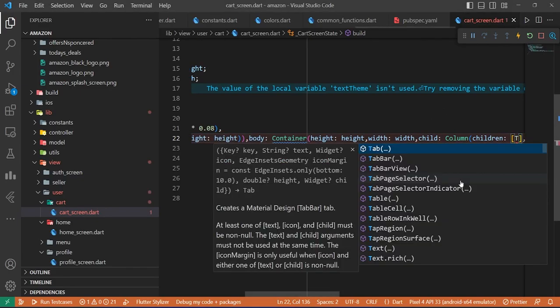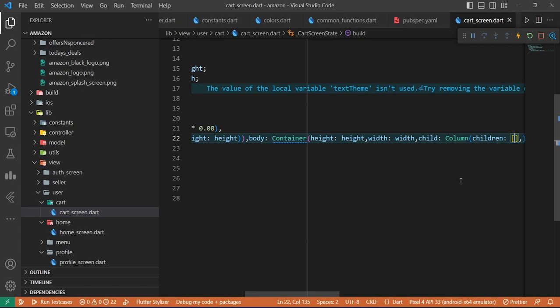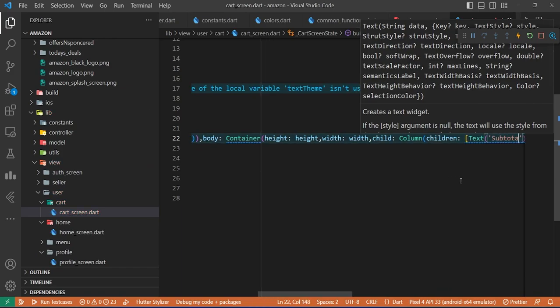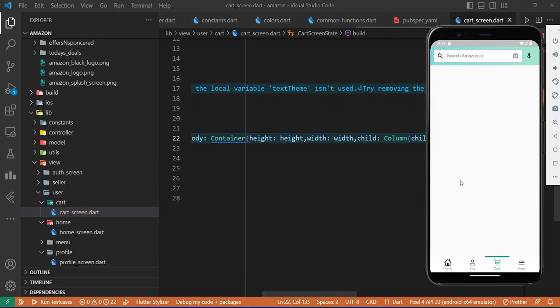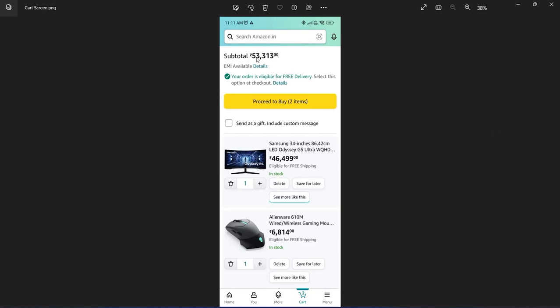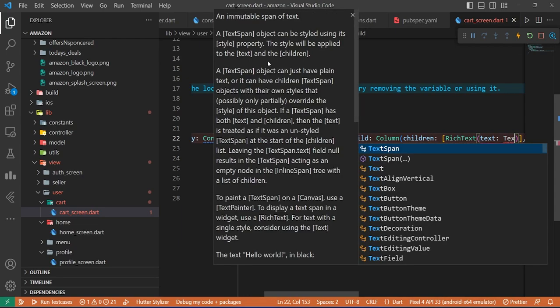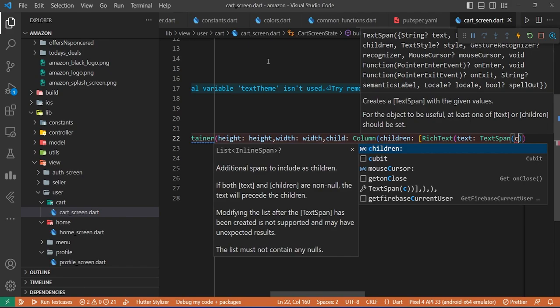So text, subtotal. Okay, it's not going to be a text because you can see that subtotal is not bold, but the amount is bold. So it's not going to be a simple text. It's going to be a rich text. Okay, I should go rich text, span, children.